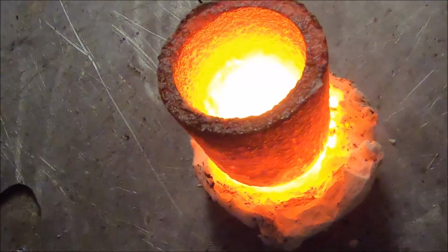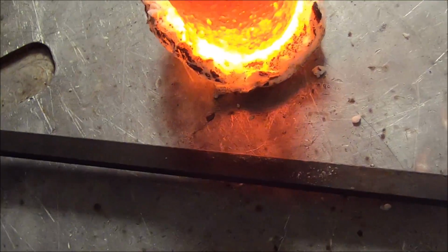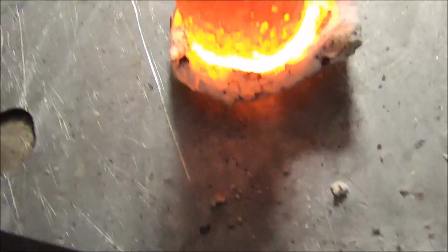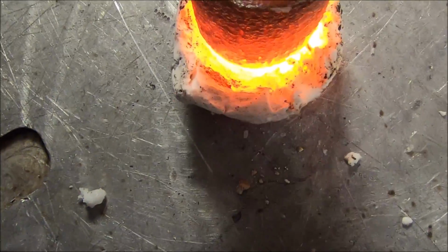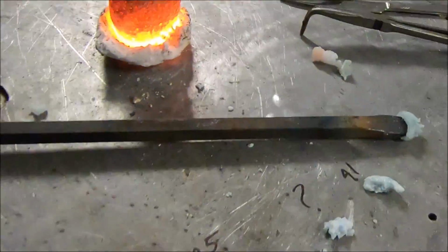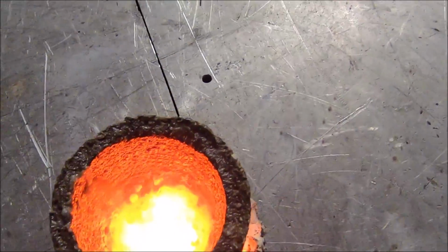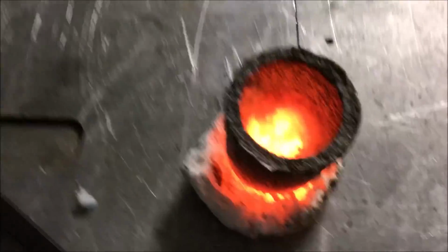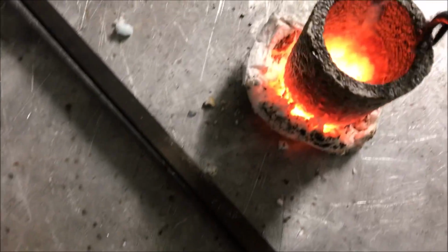Okay, wow, that is screaming hot. So there's 1 hour exactly. This is our 1 hour on diesel. It's got quite a bit of glass on the sidewall there. This is not what I would call a melted pot of glass, but it was headed in that direction for sure.